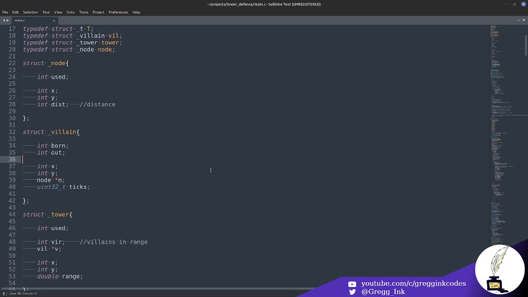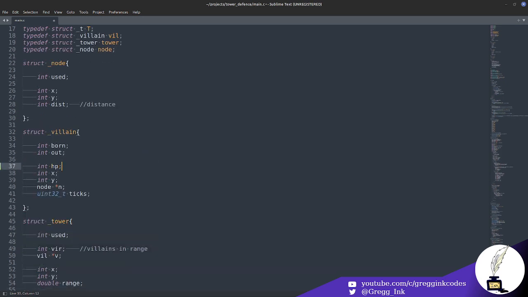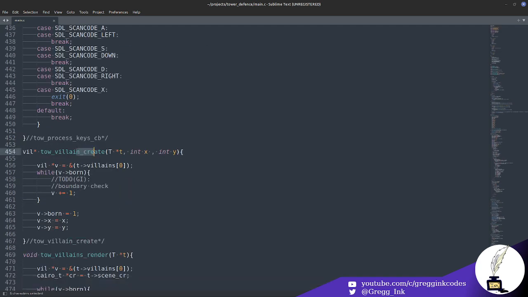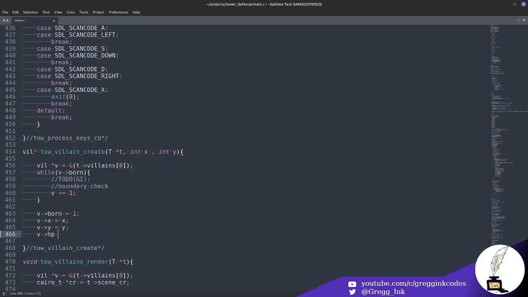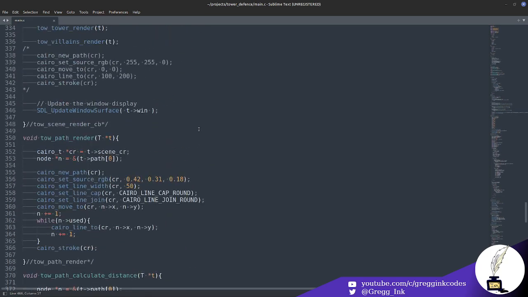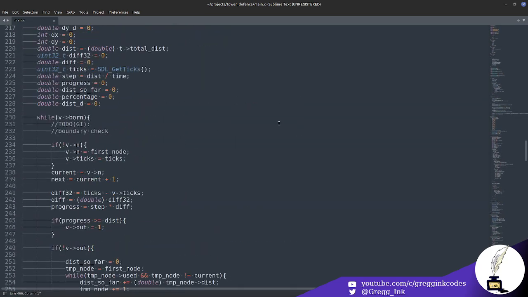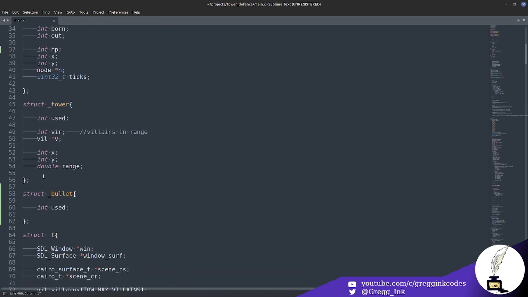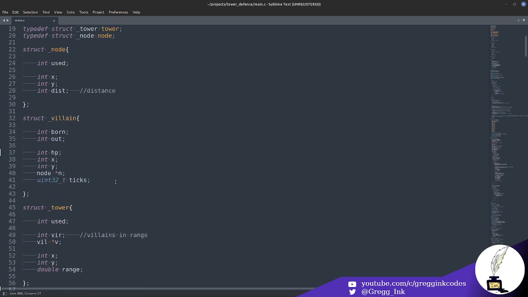The villain gets an int HP, because of course if we have bullets they have to do some damage, so it's time to think about HP, right? I will need to think very carefully about how I'm gonna make those work.